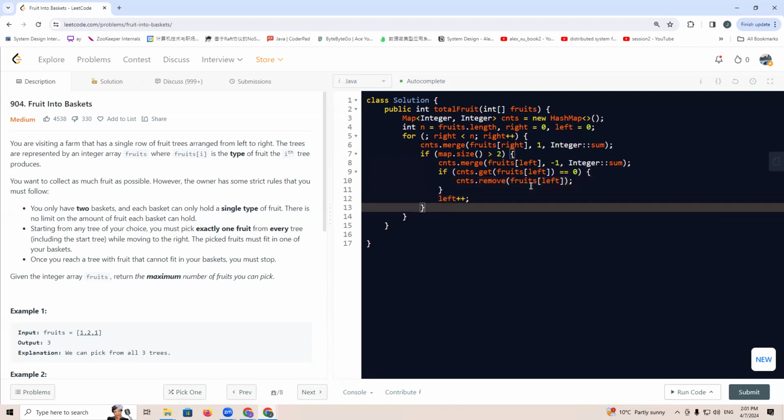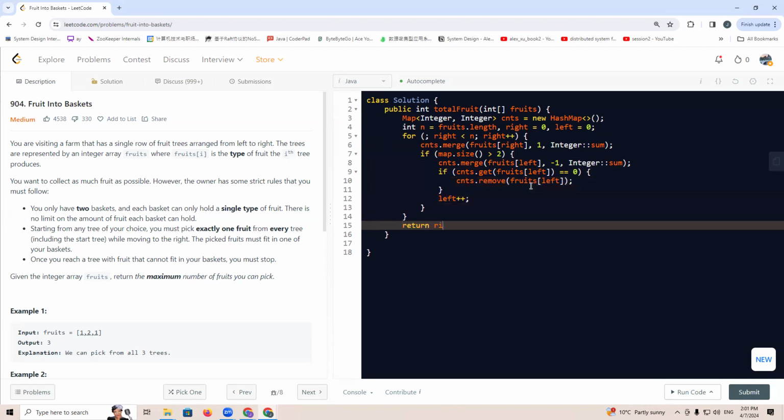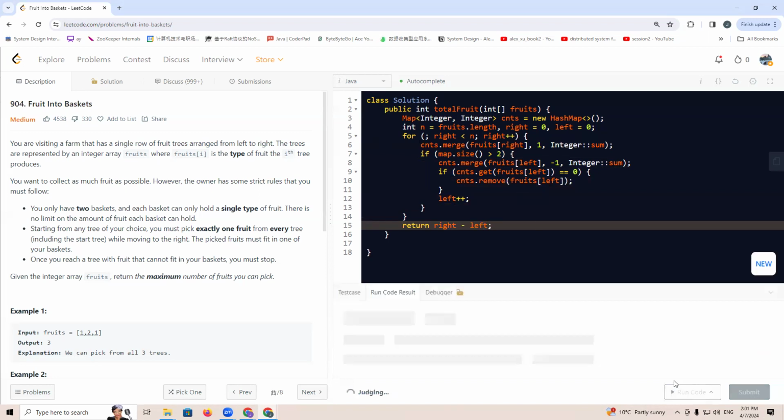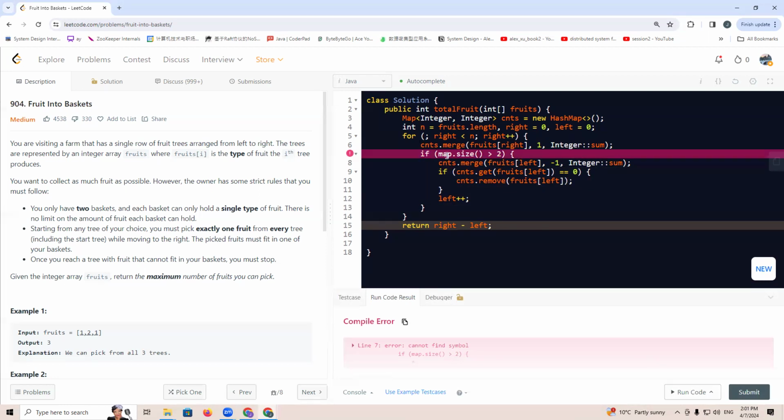And in the end, we return right minus left.